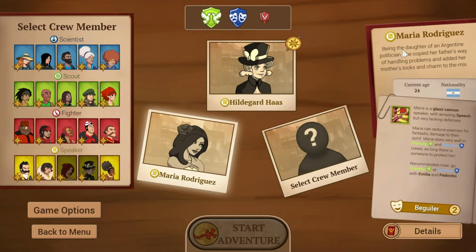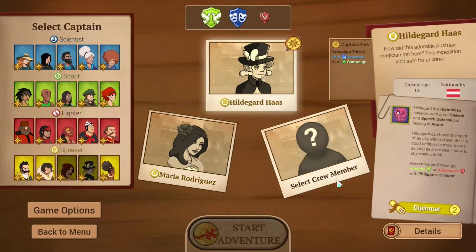Maria is the daughter of an Argentine politician. She copied her father's way of handling problems and added her mother's looks and charm into the mix. 24 years old, from Argentina. She's a glass cannon speaker with amazing speech, but very lacking in defenses. Maria can seduce enemies for fantastic damage to their spirit. Maria does very well in friendly and devious crews as long as someone can protect her. She's recommended in friendly and devious, whereas Hildegard is friendly and aggressive.